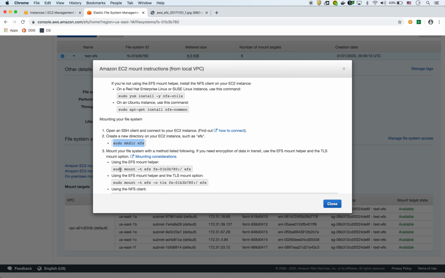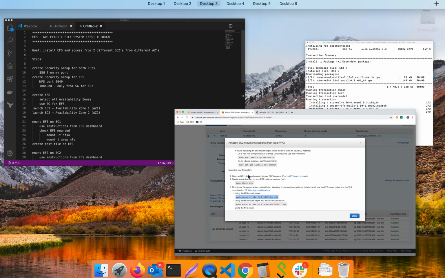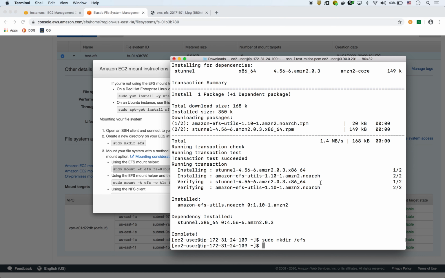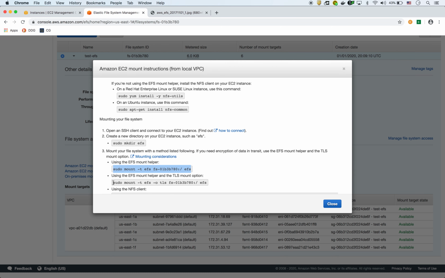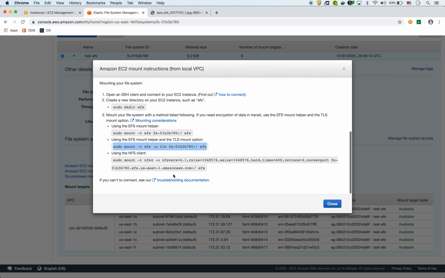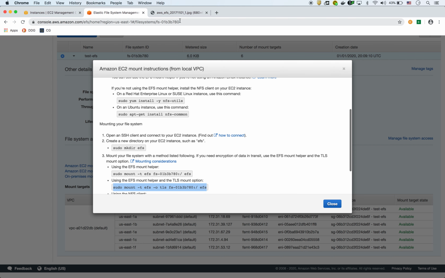And then we're going to do the mount like this. I'm just going to change this to be off the root directory. There. Okay, so now it's done. Just one other thing, if we encrypted the EFS drive, we would have used this command here, which is for the TLS mount.